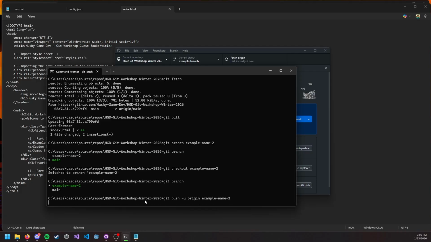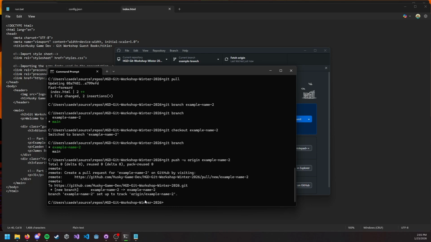So that will set up your local branch to, what's a technical word? To track? Is that the right word? Yeah. So basically that command creates the remote branch and then sets your branch to track or synchronize with that remote branch. Basically, a lot of lingo to say that if someone were to push to your branch remotely, your local branch could actually see those changes and pull and push just fine.